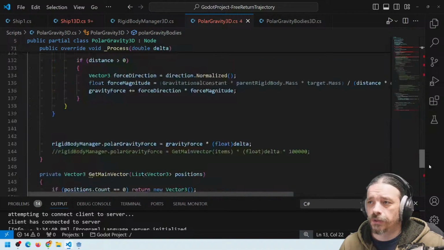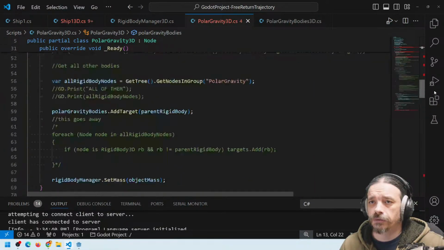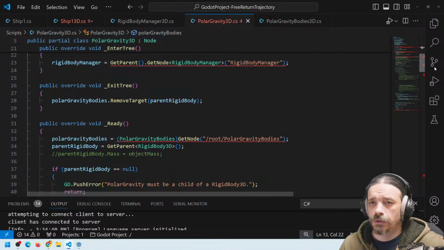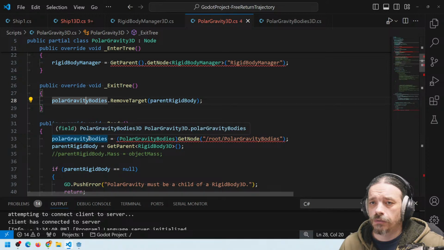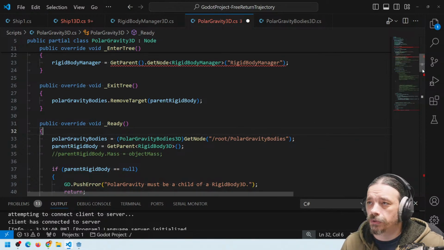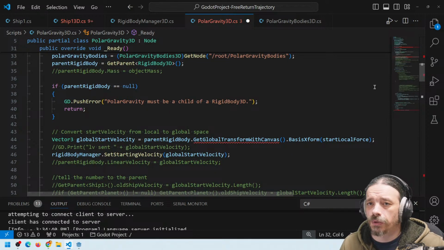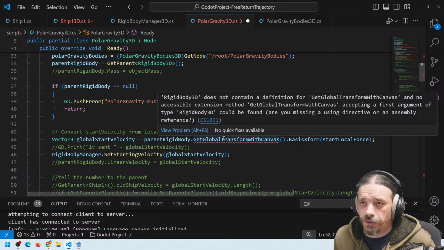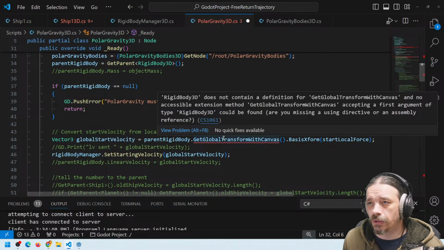And those functions already have, okay, no errors from here. And here I need to search for the polar gravity 3D. Okay, this one is done. Here, next problem. Rigid body 3D does not contain a definition for get global transform with canvas.